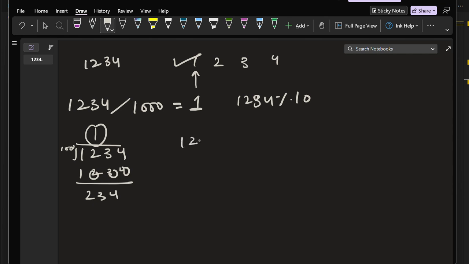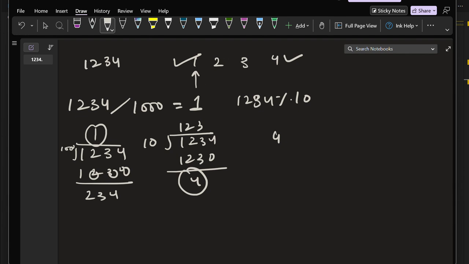Let's try it here. So our remainder here is 4. So we get the last number as well.